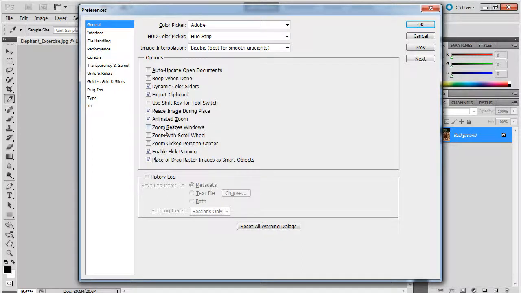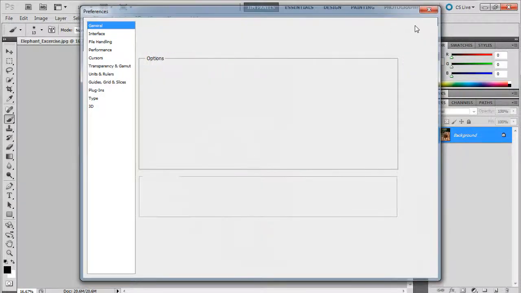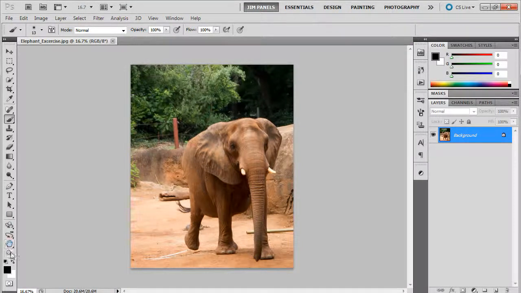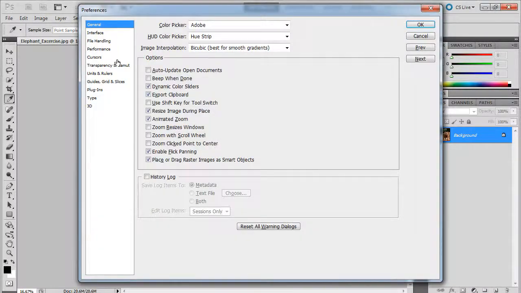You can make it to where the zoom resizes windows. Sometimes these types of things are inside the application. So let me show you what that's like. So this is zoom resizes windows. I'm going to click OK for a second. If I'm on the zoom tool, I can say zoom all windows, right? So anyway, some of these settings are related to each other, like related to tools and whatnot inside. I'm going to go ahead and click Control K to get back into my settings.